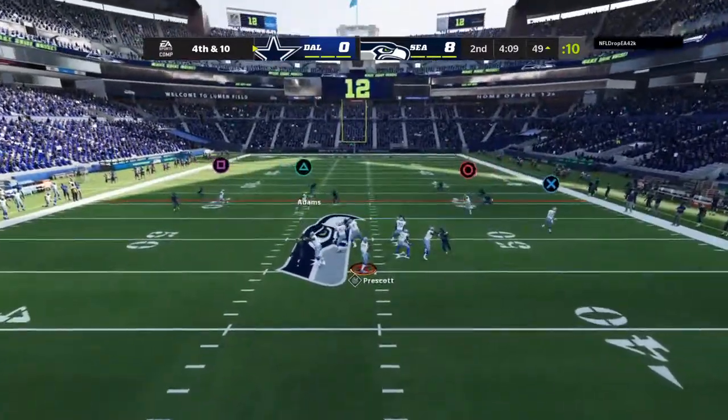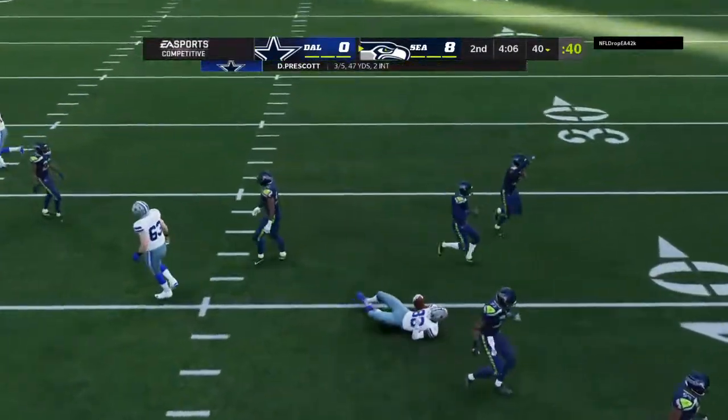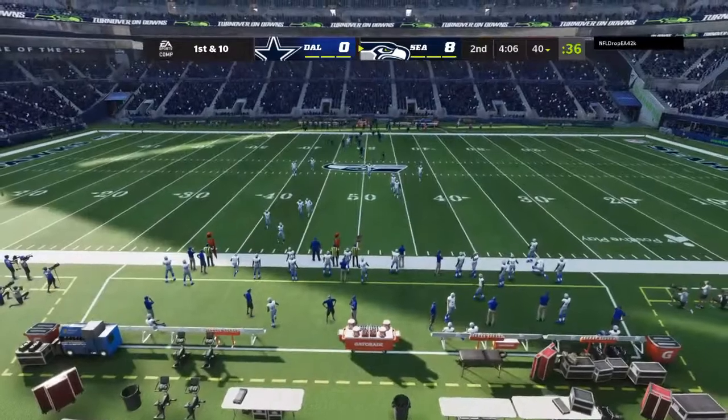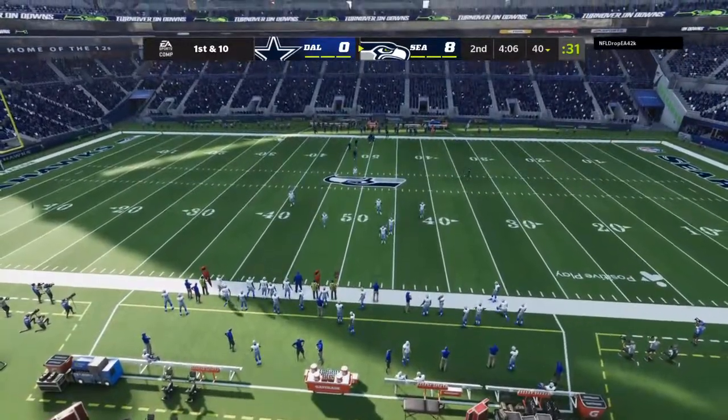Throwing, Prescott. And this one quickly to Lamb. And now this is going to be close. The defense says they stopped him, and they did. Mike McCarthy took the gamble, didn't pay off. And the Seahawks are going to take over the football.